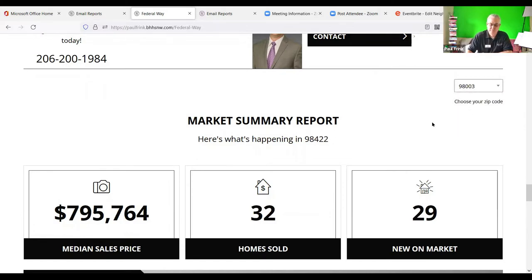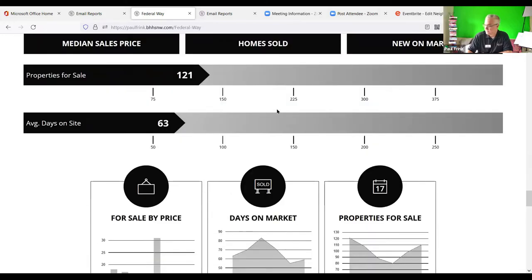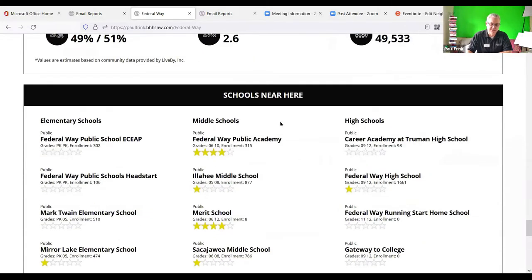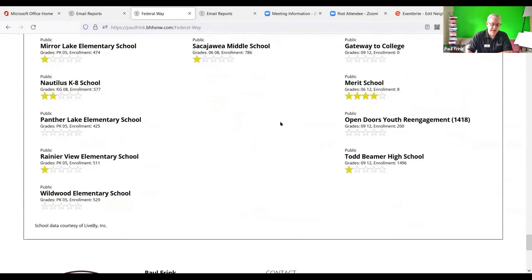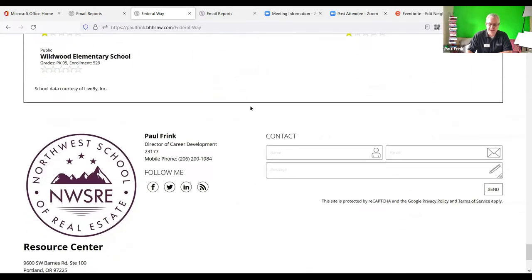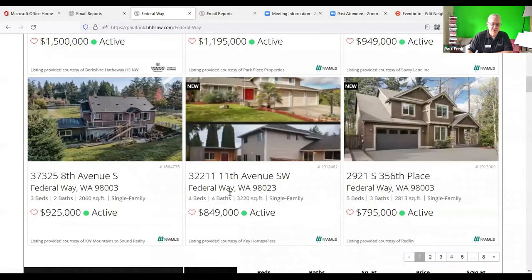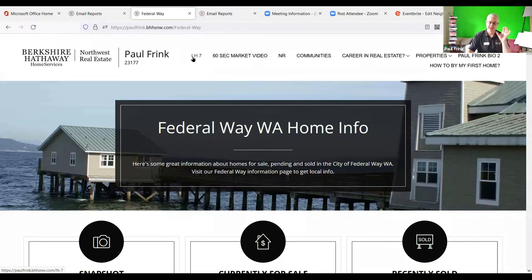Okay. So I thought that was pretty slick. I guess just me. Okay. So here's the demographics, here's the school information, and then there's another agent branding that I turned off. It's agent branding number two, and I turned it off because I already had this here. Sometimes it showed as a duplicate, so I turned that one off. You can see that, okay? So that's what it looks like if you do the layout on your community page on the front.